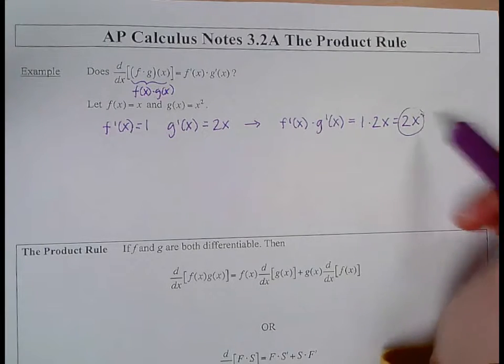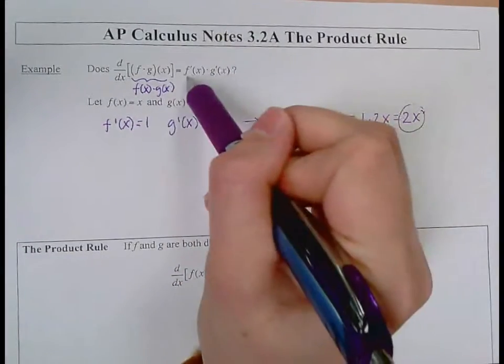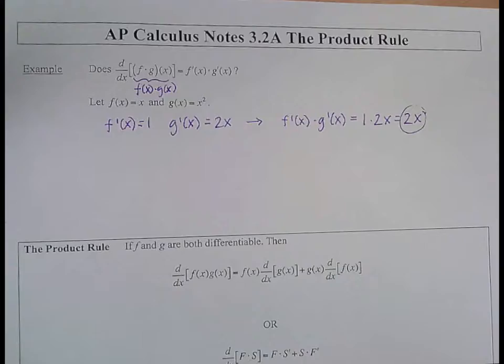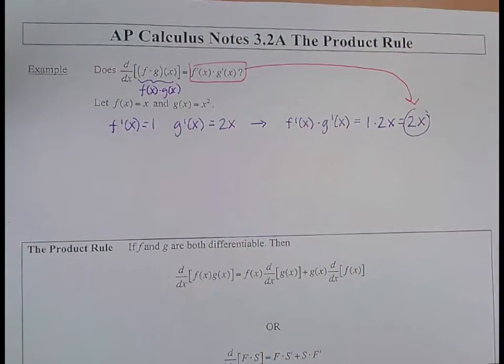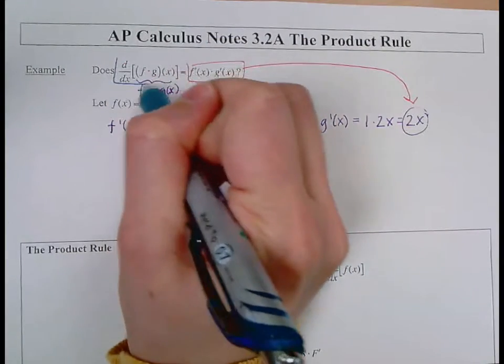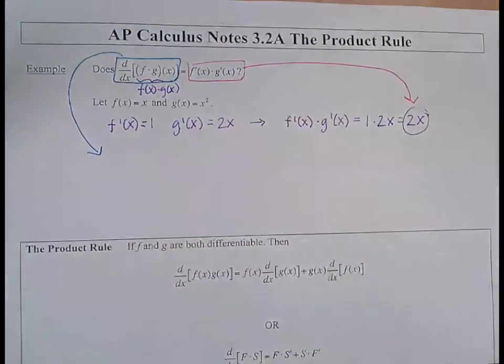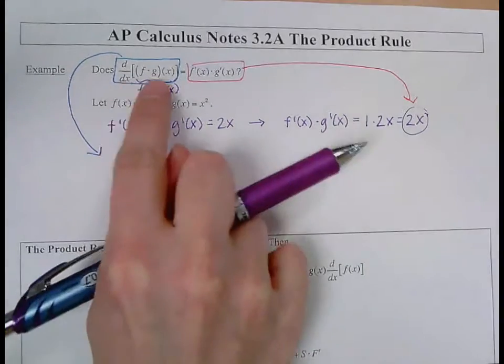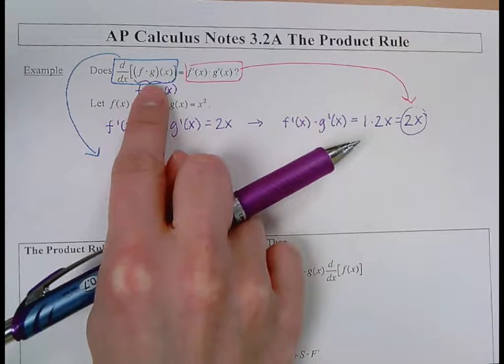Okay, so we'll save that piece of information. That's what we get if we take the derivative of both separately and just multiply them together. Now, that would be this side of the equation. So f prime times g prime equals 2x. We are now going to find the other side of the equation. You'll also see how this is different operation-wise. This side says to find the function f times g first and then take the derivative of that function.